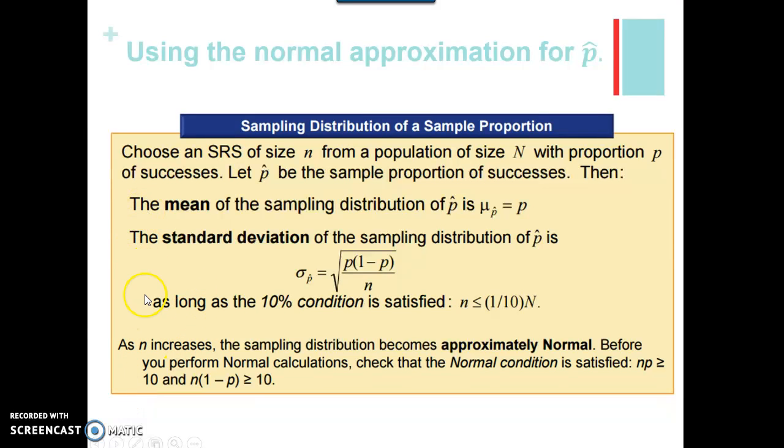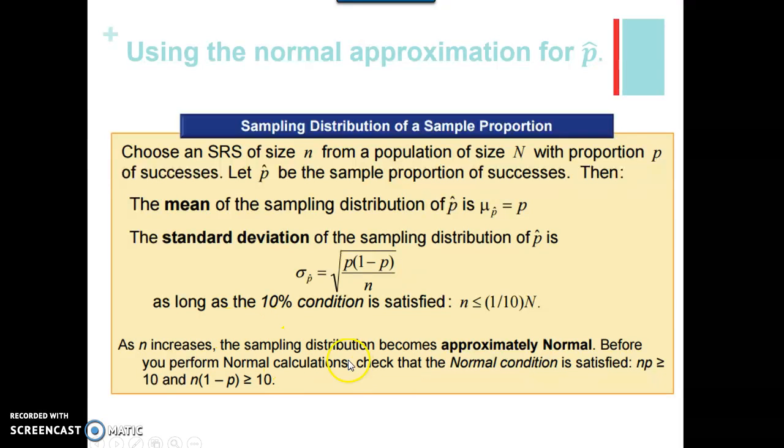Okay, so we just briefly went over what the mean and standard deviation of a sampling distribution of sample proportions was. Now keep in mind that if the 10% condition is not met, then we really can't say that this is the correct standard deviation. Remember that the 10% condition is that the population is 10 times the sample size. That makes sure that each of these n values are independent and not changing the probability. So for sampling without replacement, taking one out is not changing the overall probability.